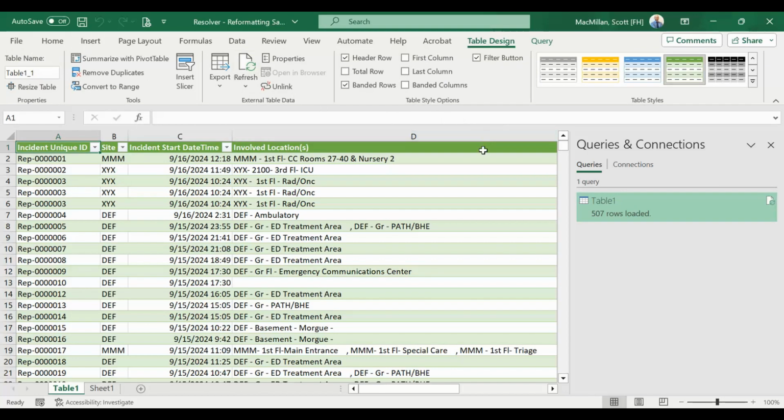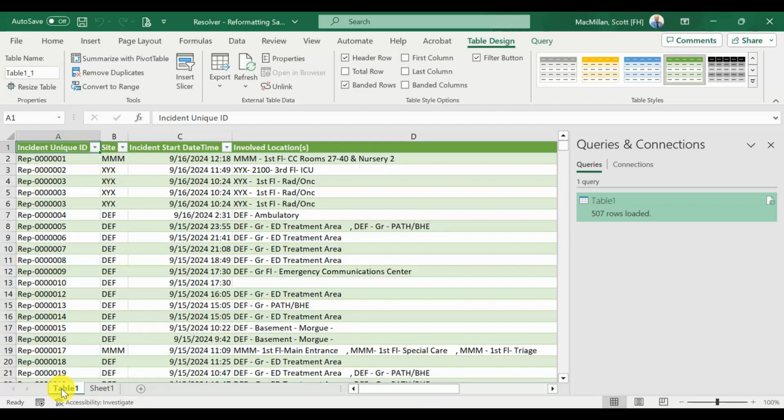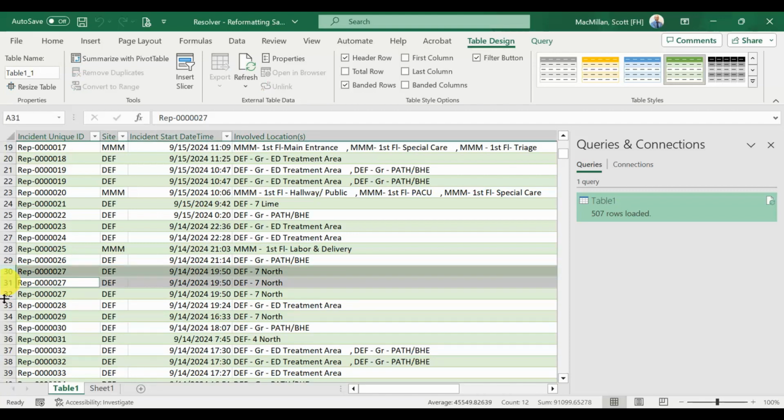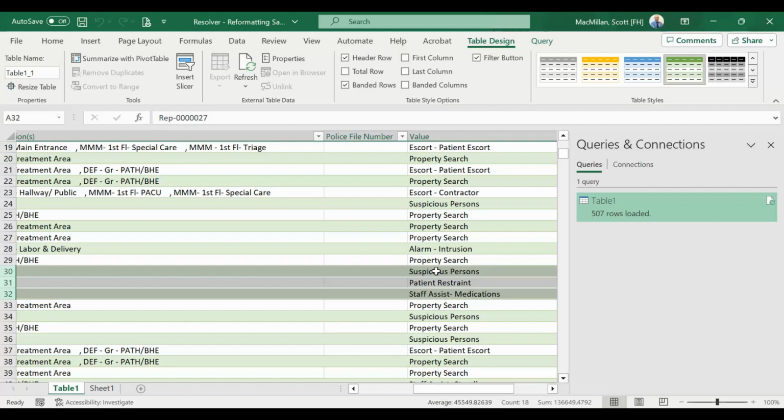And this is the final reformatted data. So we've now gone from one tab, which had the original data, to an additional data tab that now has our revised data. And we can see, for example, that there's only 1 report 2 here, as we saw, but if we scroll down, we'll probably find reports that are duplicated, like this here. Rows 30, 31, and 32 are all report 27, and each one has a unique category attached to it, which is exactly what we want.